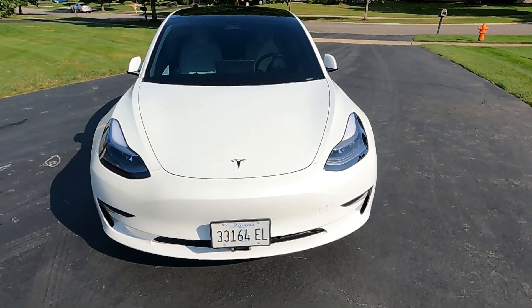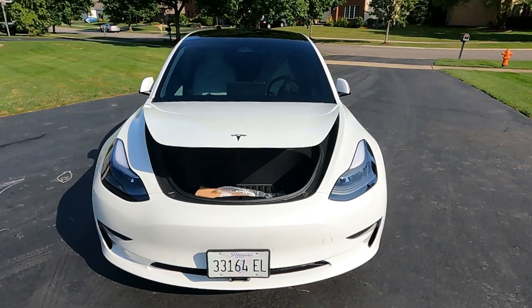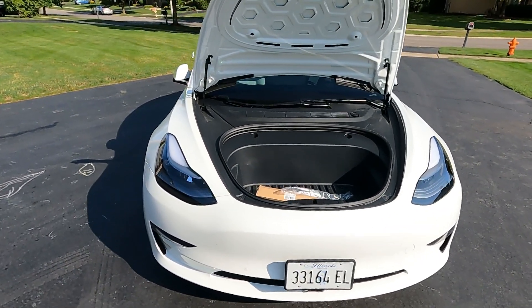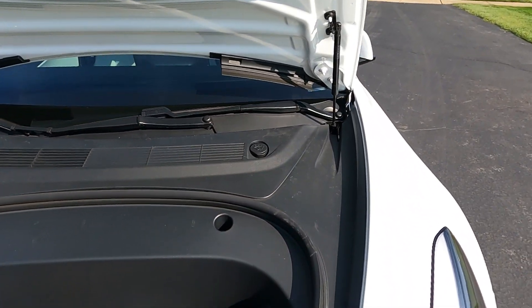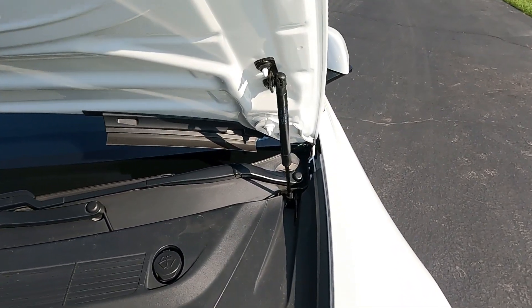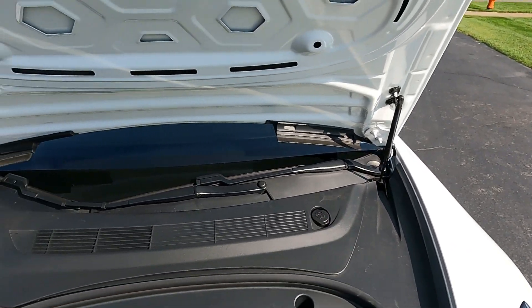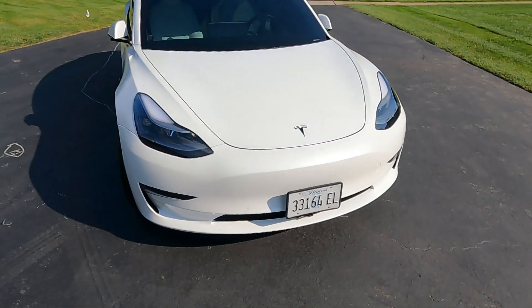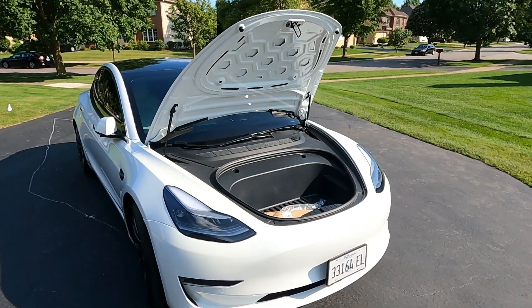Let me pause for a second. So let me show you guys what I did as far as trying to get that other rod on. I'm not sure exactly if I'm going to keep it, but as you can see it does open. Essentially there's a lot more force on the new ones I put in, but for whatever reason the second one I cannot get to work — it's either jammed or something. So what I did was just put the original one back on.